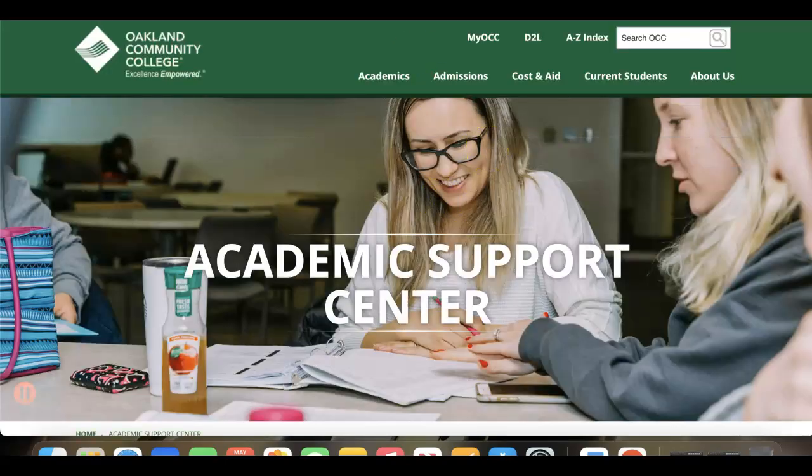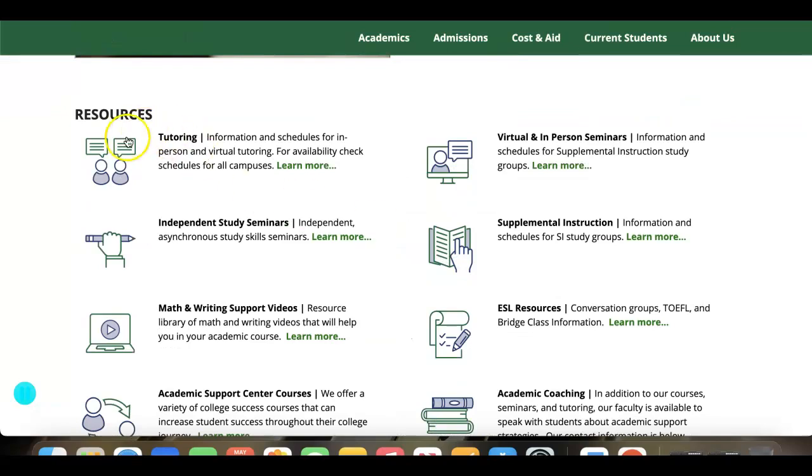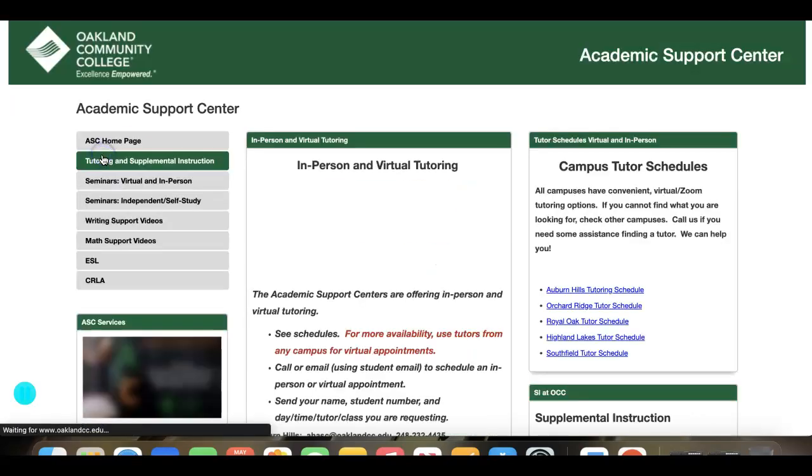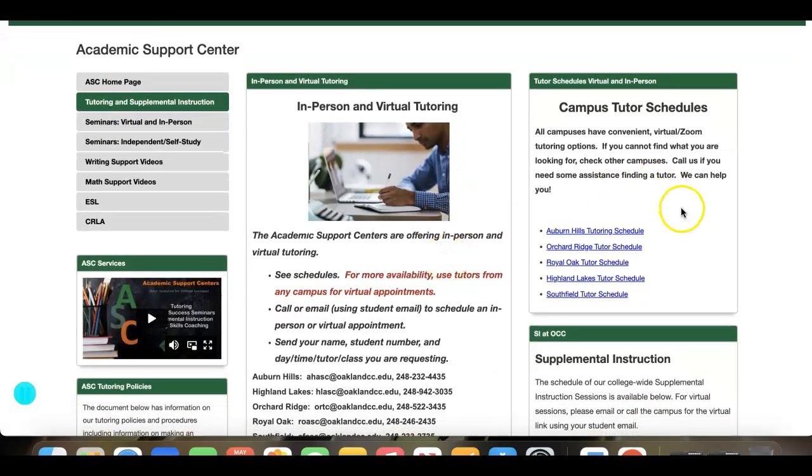You click on that link under Student Services, go down here to the tutoring schedule. You can click here, and depending on what campus you're by, our home campus is Auburn Hills, but you can use any one of these. Whenever you go through for a draft submission to get a tutoring session, make sure that you tell them to forward me the confirmation of it, or have them give it to you so you can forward it to me. Either way, typically they'll email it to me if you just let them know that it's for the class.